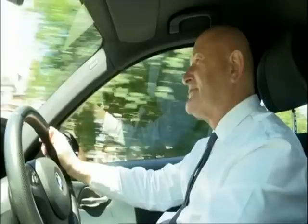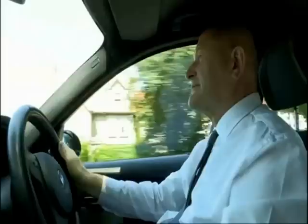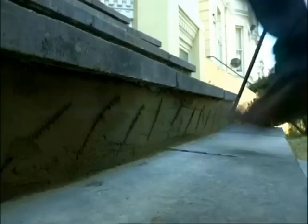Renovating this property hasn't been easy. It's taken the owners at least 3 years to get this far, with two loans, one from Kent County Council, one from Shepway District Council. So I'd be happy once it's completed. Ian is meeting John Emerson, who's project managing the renovation on behalf of the owner. Ian has to make sure the loan has been used properly and the project meets the council's high standards.